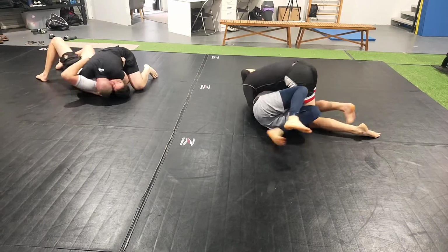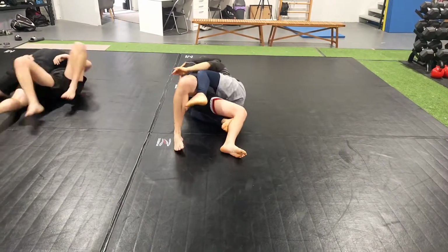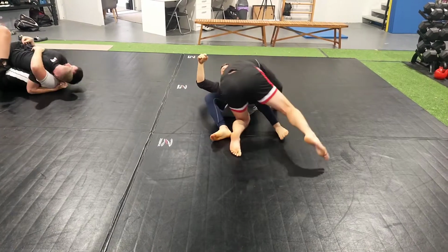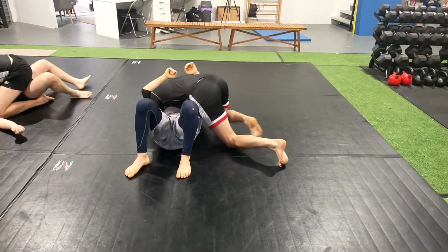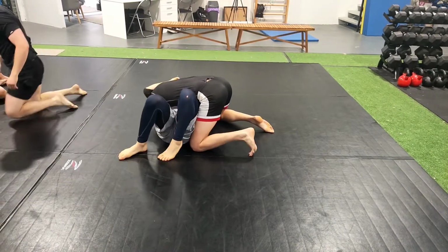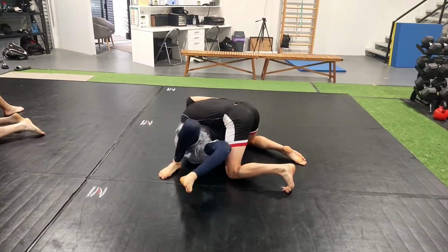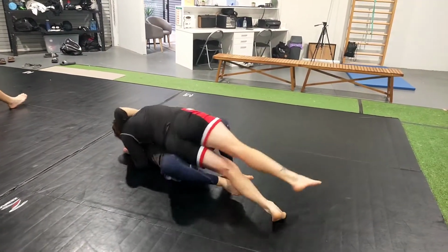So when you're holding somebody down in side control, a couple of things that you want to really focus on, and that is cross-face pressure. So really trying to get some shoulder pressure, bicep, something turning your opponent's head away from you so they can only look in one direction. If they can only look in one direction, they can typically only move in one direction.